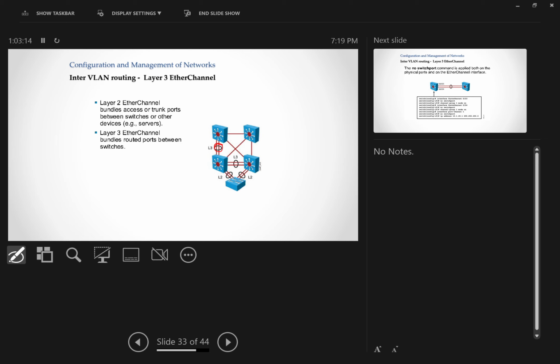I want to have them seen as a single link for several reasons. In this case, it's not because of a loop that can cause problems. In this case, it's because I don't need to configure two different IP addresses, and I don't need to have two different next hops in the routing table, because that would happen. I would have two different routes. When I start to have a routing algorithm here, if I have them separated, I will learn the route through here and through here. So for all purposes, they are two routes.